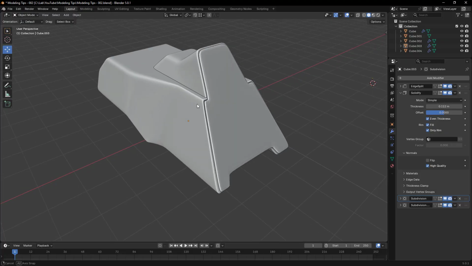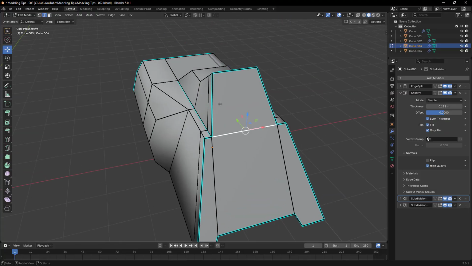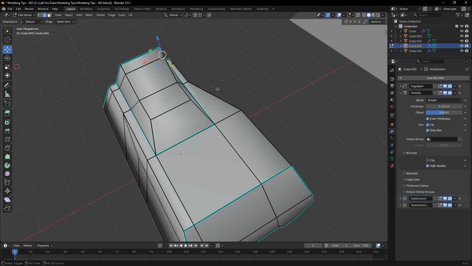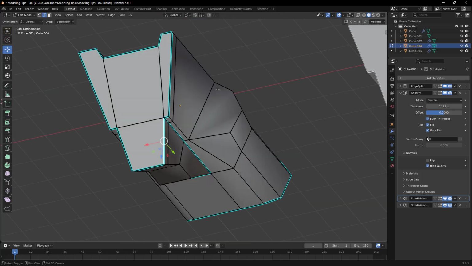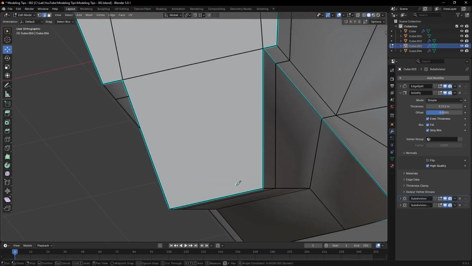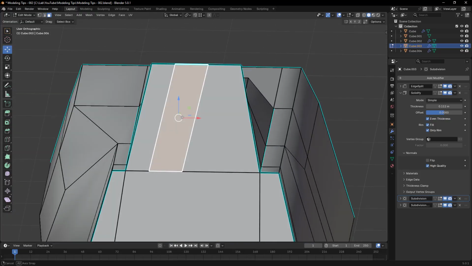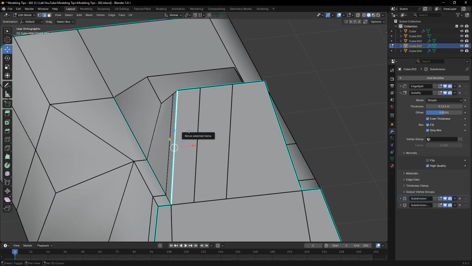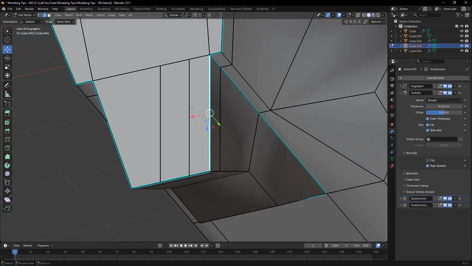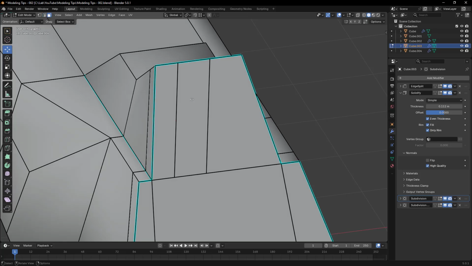Maybe a little thicker, and we'll actually add in, like I did on this one, this little cut right here. So I'll just do that real quick. I'll select this edge and I'll hit, let's see, which one was it? Oh, Shift 7 will go to front view for this edge. Then I can go to the knife tool and hit A and just add in a couple cuts with the knife tool, and that will align it to the view. When you hit Shift 7, that aligns to the view, and then I did knife tool at an angle of the screen angle at 90 degrees, so it just created two cuts perfectly aligned with this edge here.